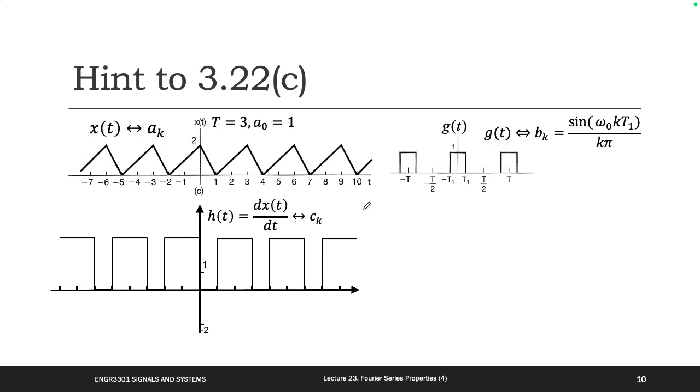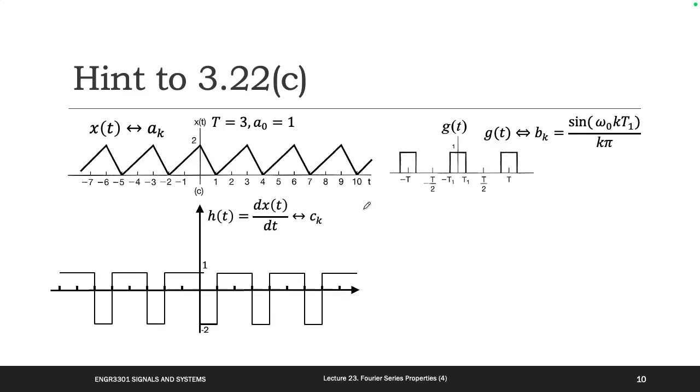But this is not HT, right? HT is just this one, which means you need to shift down by something, right? So yeah, this is what you will get. And you just move it to the left 2 units, and then multiply by 3, because this is the value of 3, and then down 2 units. That makes sense to you? And if you get this, you can easily find the FS coefficient for this part based on this one. Am I right? Yeah, just use the shifting property. And like we said, the constant value doesn't matter. That makes sense to you?